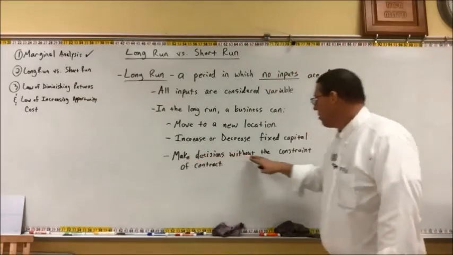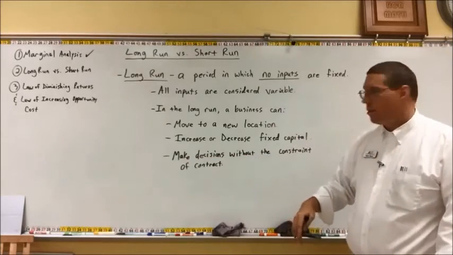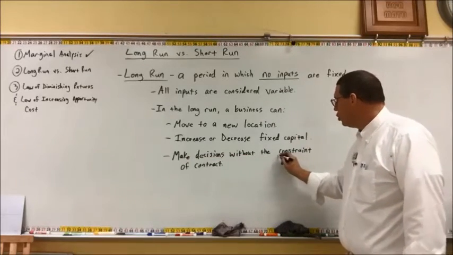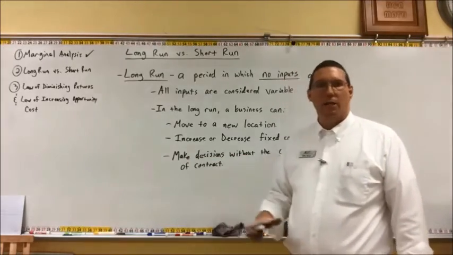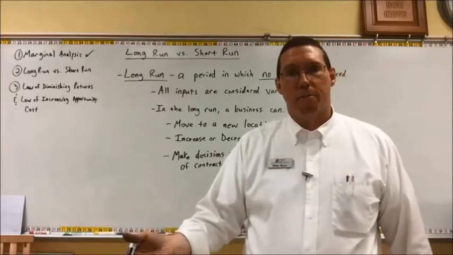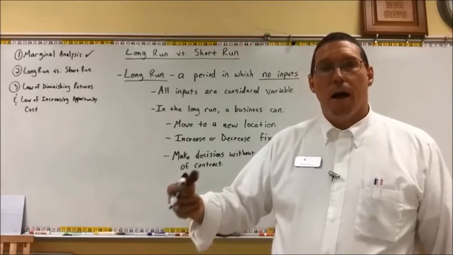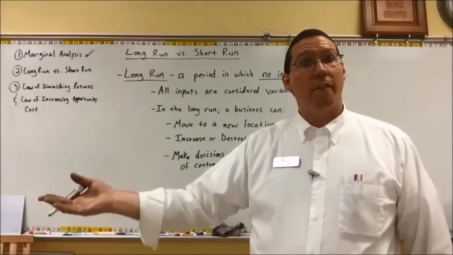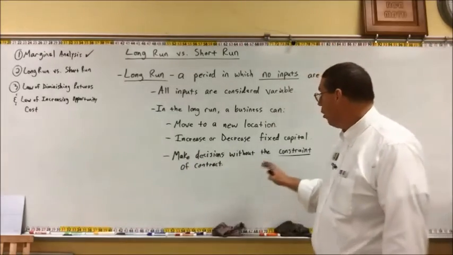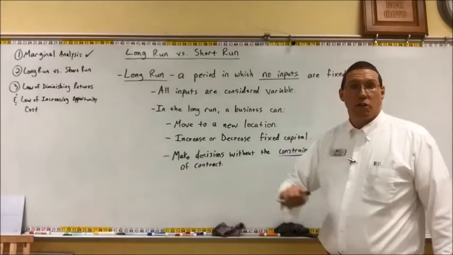They can make all kinds of decisions. They can close down their business, right? Because they are not constrained by any contracts. If they have a contract to supply a certain company with certain materials, once that contract is up, they don't have to do that anymore. They don't have to be ruled over by that contract anymore.